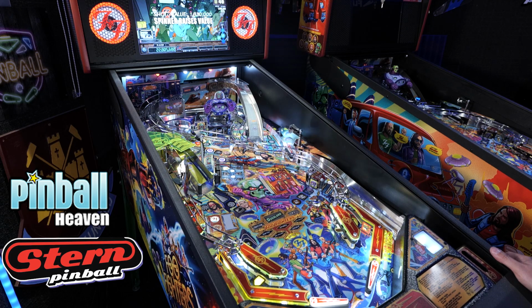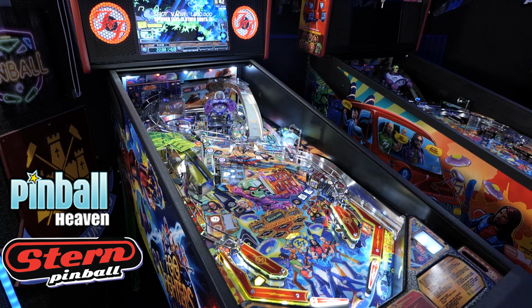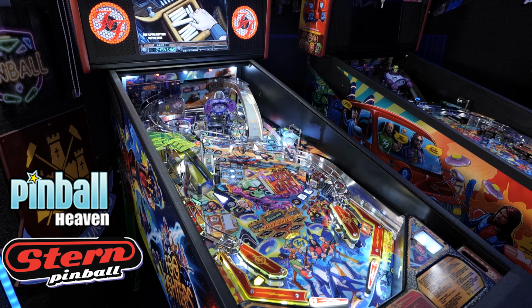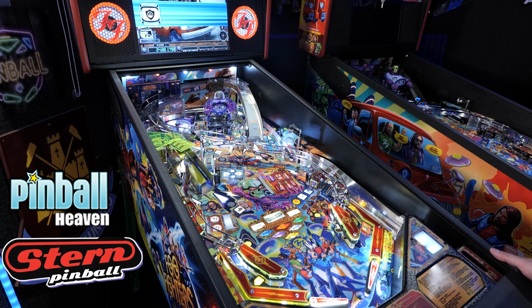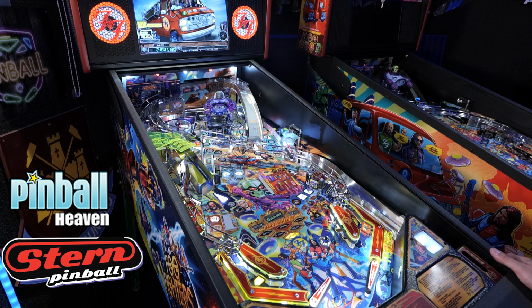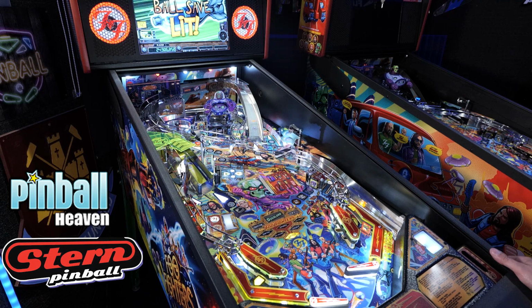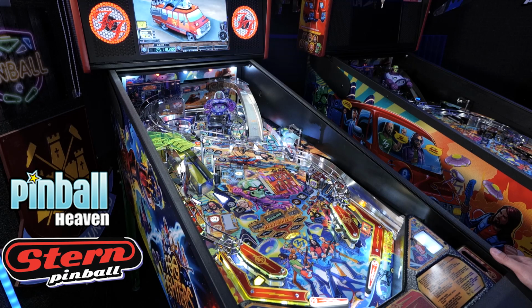Could actually do with maybe hitting the captive ball here to give myself, oh my words, a bit of a cheat button. Lost the ball, unfortunately. So I'm getting into the modes. I'm just not progressing through them. That was the skill shot. Unfortunately, you're not going to see much progress in the game with me because I'm just not a very good player. But hopefully you are seeing some of the shots here.